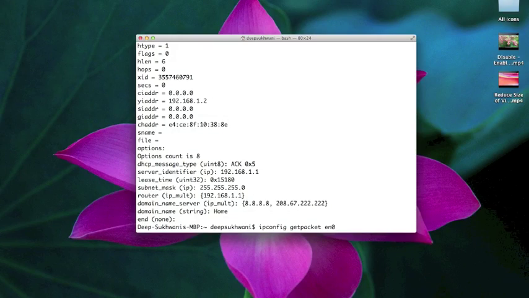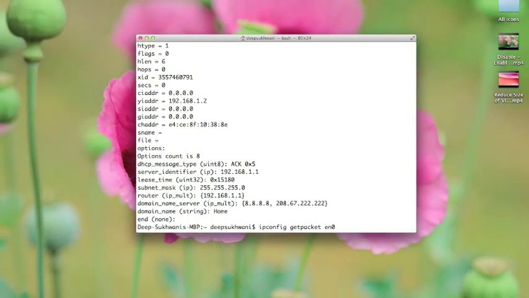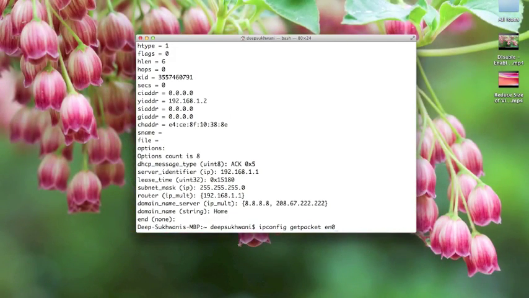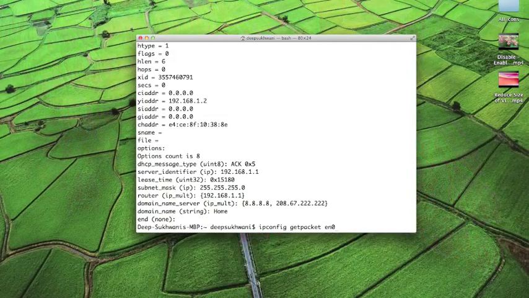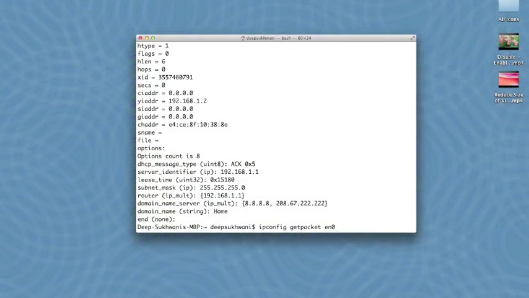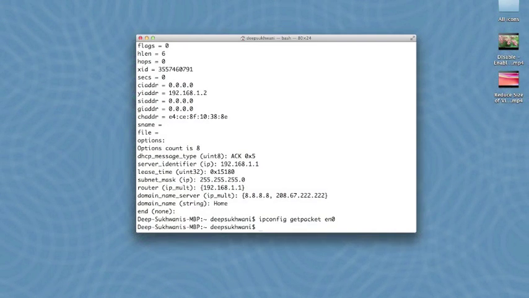One problem is that if you want to see the details of either of the network adapters using Terminal, you should actually be connected in real time to a connection, to a router or to the internet, in order to see the details of that particular connection using Terminal. So if I press enter, it won't show anything at all, because I'm not connected right now through Ethernet. I'm connected right now using Wi-Fi.